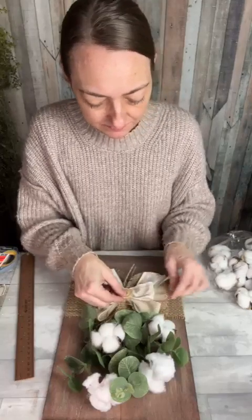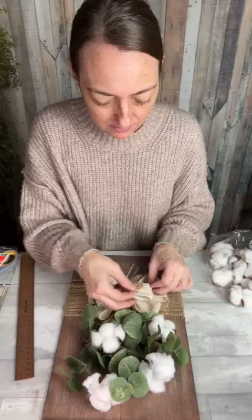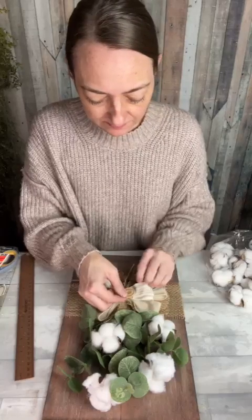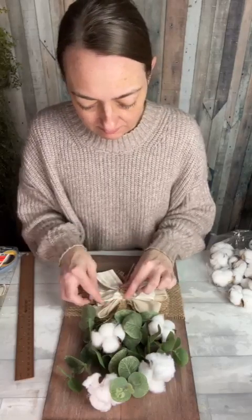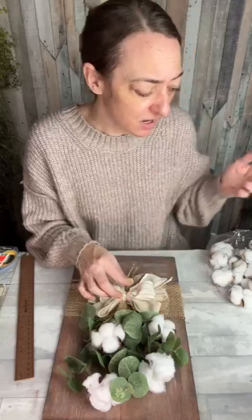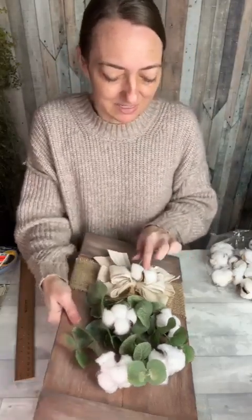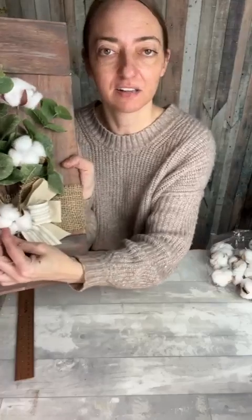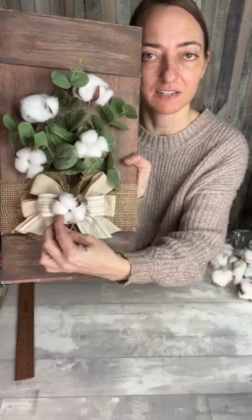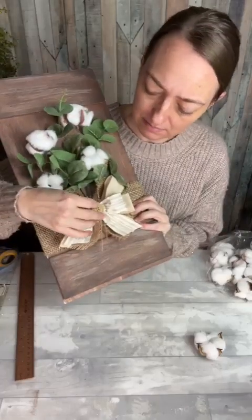All right. Let's just kind of staple it down. Whoops, lost my comments. Roxy says cotton in the middle. I did think about that too, but it's kind of a lot. I don't know. Sorry. I think that's going to be a little bit too much, but here's the button.